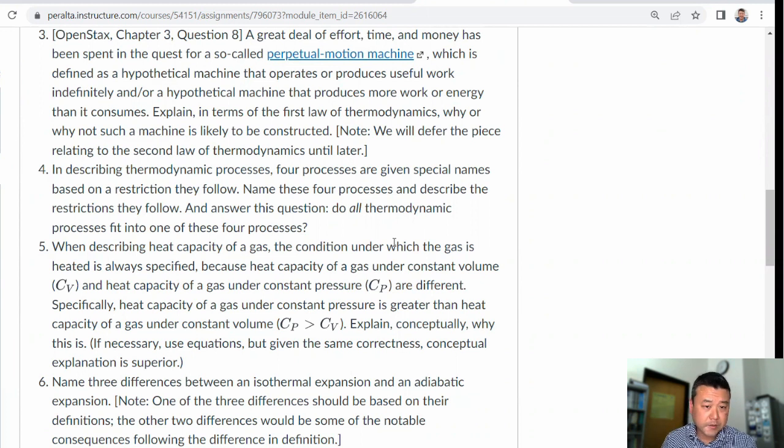Question four: Describing thermodynamic processes. The four named processes are isothermal, adiabatic, isobaric, and the last one - sometimes you'll hear isovolumetric, but the term I prefer is isochoric. It's a nice, beautiful Greek word. Just keep it Greek, don't mix Greek and Latin. It's an ugly thing to do. Those are the four named processes.